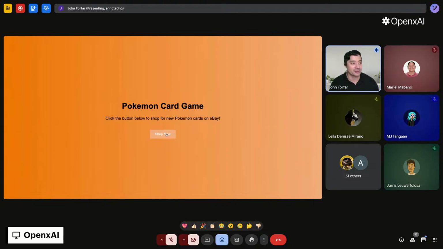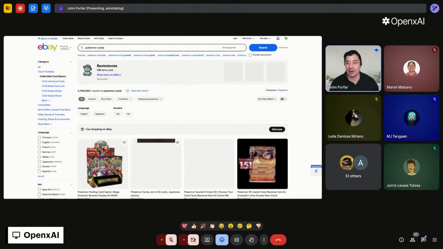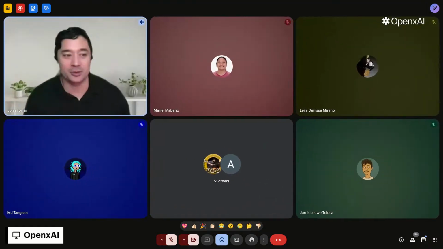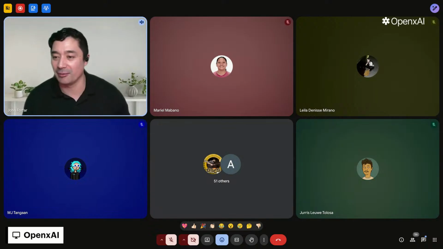Basically, I click this, it takes me to eBay, and it searches for Pokemon cards. So super basic. If you look at the YouTube video, I'm a bit scared to try and change this using this new VS Code plus Continue extension plus Ollama plus Qwen 2.5. It is a bit buggy, but let's try and do it.